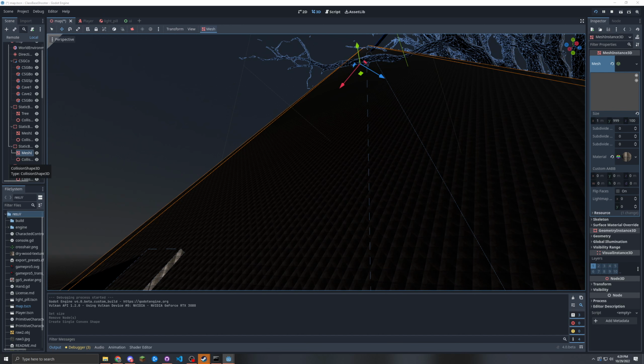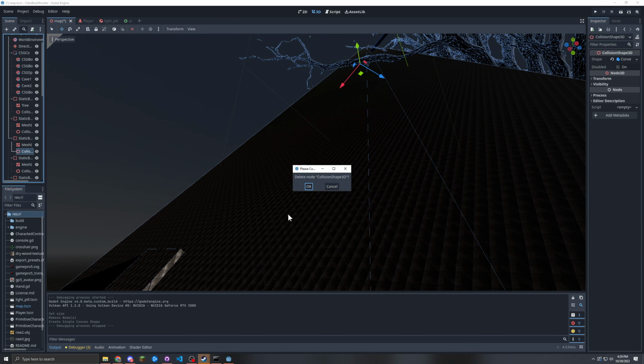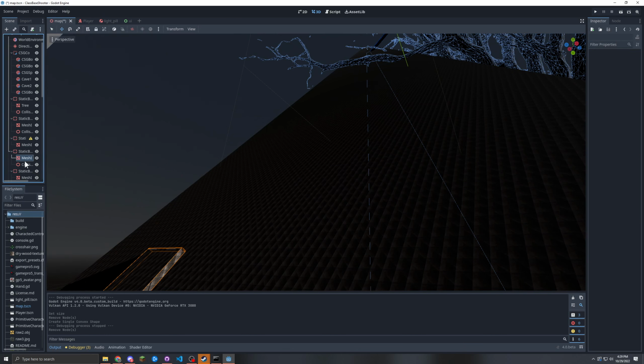Oh, that didn't work. Yeah, it seems to just be rendering issues at this scale. Okay, something isn't working. I wanted to make it thicker so we could go at like incredible speeds.